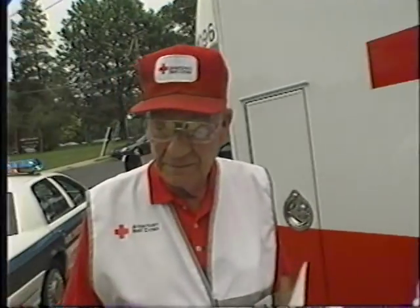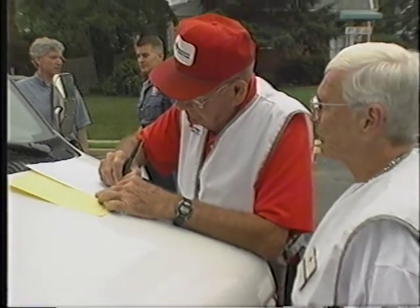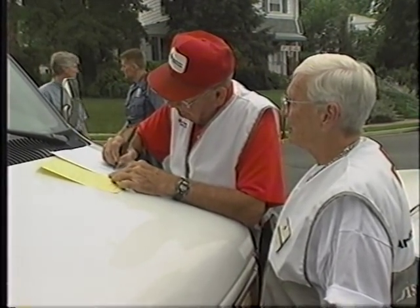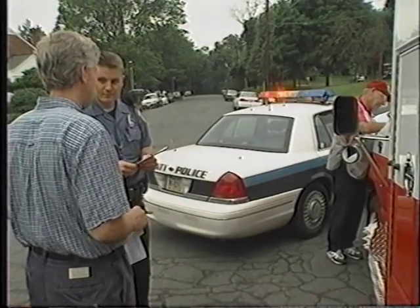Occasionally an accident will happen, and the ERV crew has to deal with it. You have an accident report kit. All of the information on this needs to be filled out completely, and it needs to be turned into your supervisor. Be sure that you get the officer's name and his badge number, so that we'll have the right information when we go up to request the police report. State the facts as you recall them and exchange information.